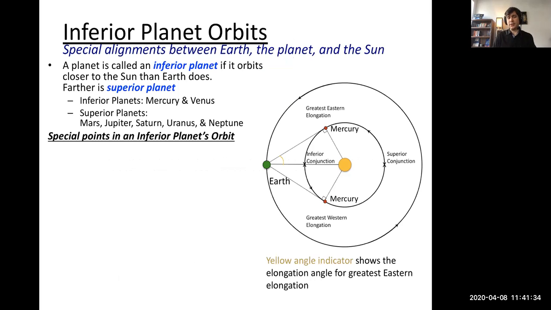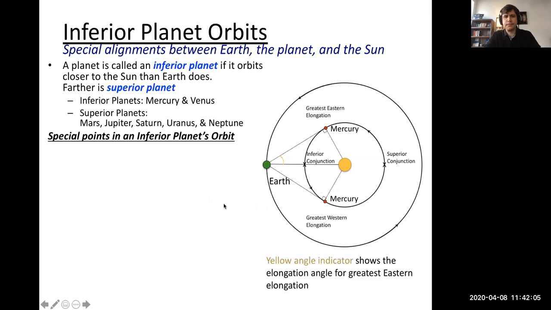We have what we call the inferior planets and their orbits, and then we have the superior planets and their orbits. This is not a statement of quality. I know that we throw around inferior and superior as statements of quality, but we're going with an older usage of the word, where inferior just means orbits closer to the sun. Superior means farther from the sun. So anytime we say inferior, we're talking about things that are closer. And whenever we say superior, we're talking about things that are further.